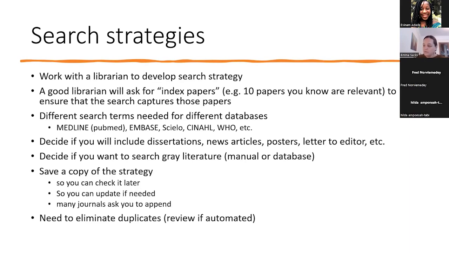I've also found most of the librarians that I've worked with have had pre-populated lists of countries. So if I want to say, I'm only interested in low and middle income countries, they can add that to the search in a couple seconds rather than me trying to type in a bunch of country names, which can take a really long time, right? And just putting in the name of a region doesn't do it, because if the title and abstract only have the name of the country, you actually need to include those.